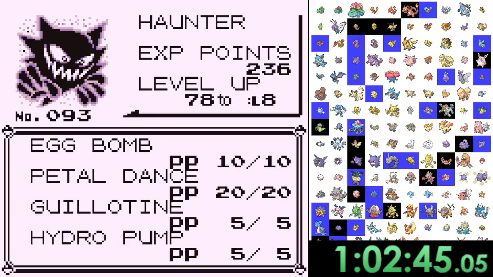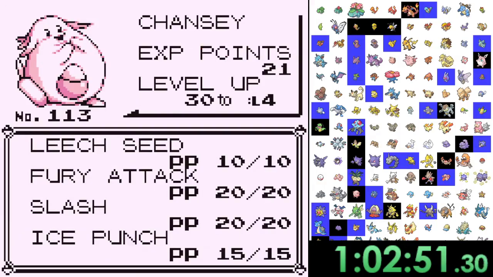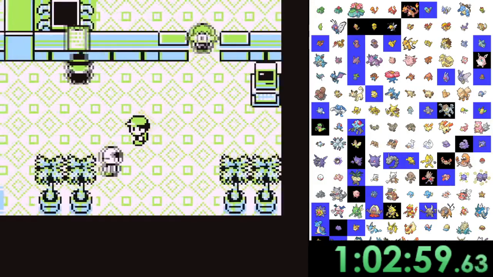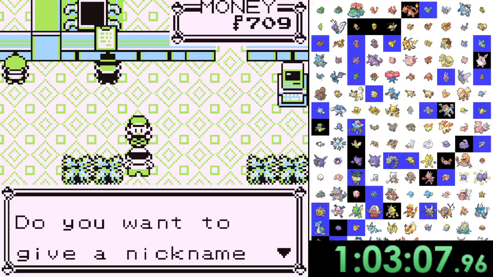Dance, Petal Dance. You've got Hydro Pump and Petal Dance, which I suppose is okay, but not really good material at this point. Leech Seed, Fury Attack, Ice Punch. Ooh. Okay, not bad. Alright, what can I pay 500 for? Now, it does say Magikarp, but you do get a random Poke, I believe. If we get a Kakuna!